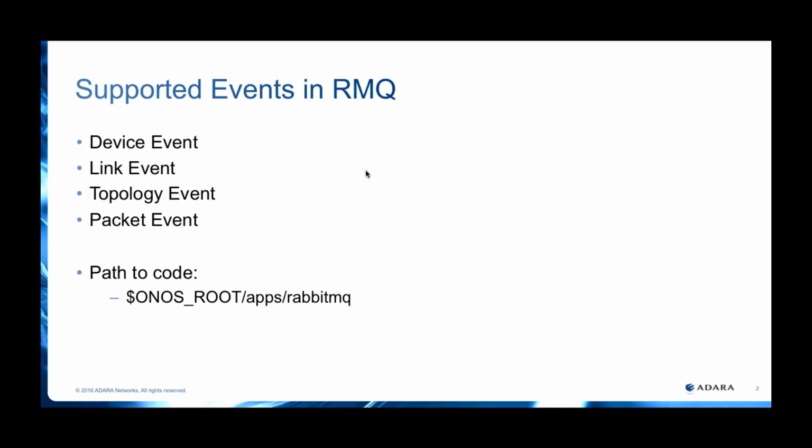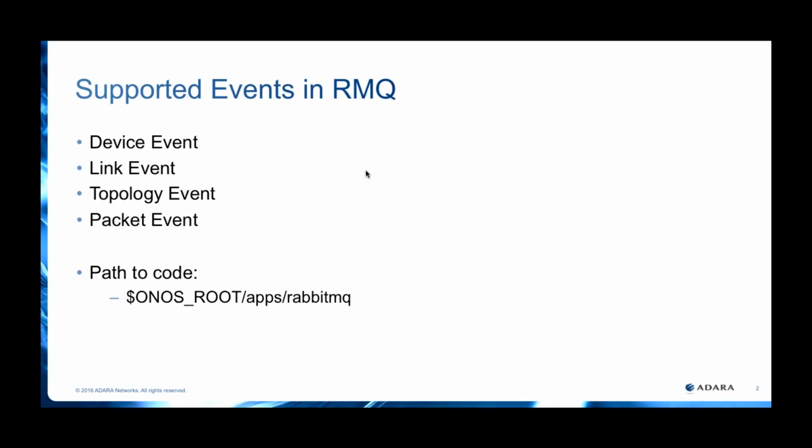I see ONOS supports a huge number of events. I think it has support for around 50 event types. So we will add them as and when we need them. So we have support for device event. This is the event like whenever a device is added or deleted, you get notified along with the port changes. Even if a port inside a device gets attached, detached, or goes down, we get a notification to our RabbitMQ module inside ONOS, which in turn relays that message to the RabbitMQ server. And the clients who are registered with the RabbitMQ server will get notified.